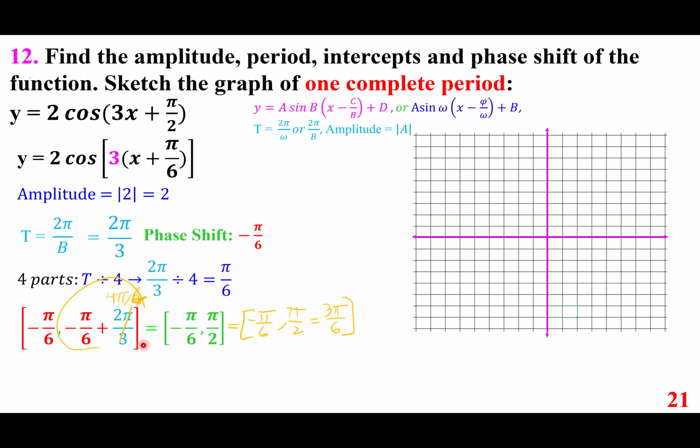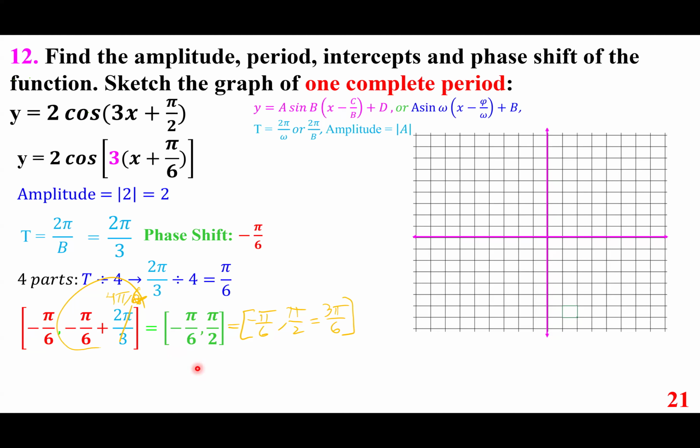That's the meaning of it, okay? So again, 2 pi over 3 means 4 pi over 6, with negative pi over 6 is 3 pi over 6, okay? 3 pi over 6 is pi over 2. So we're going to start to cut this into 4 parts. We're going to go from minus pi over 6 to, now we're going to add just pi over 6, okay? We're going to add this number to this.